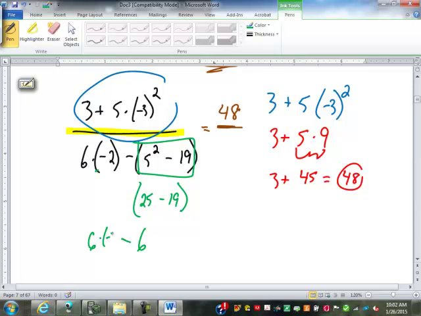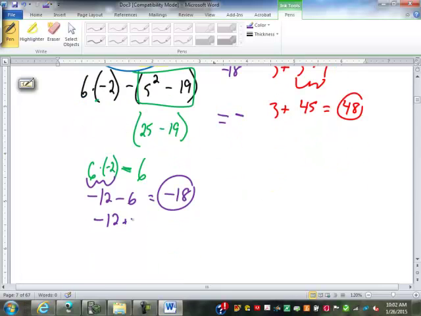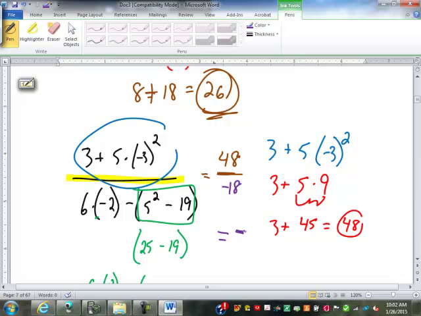I don't need to add any operations there because there was a minus in front of it. Now I have the 6 times the negative 2, which is negative 12, minus 6, negative 18. That's 12, negative 12 plus a negative 6, which becomes negative 18. And then, of course, 48 divided by negative 18 is going to be a negative, but it's not going to come out evenly. It'll be a negative 2 2/3 or 2.667.